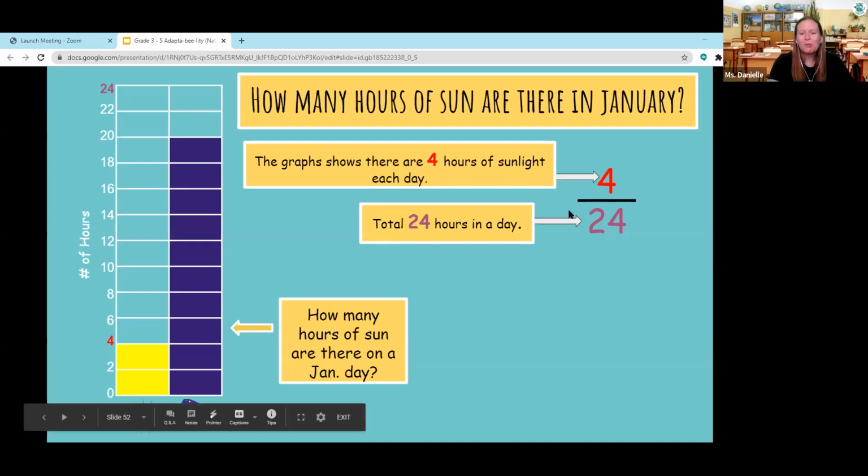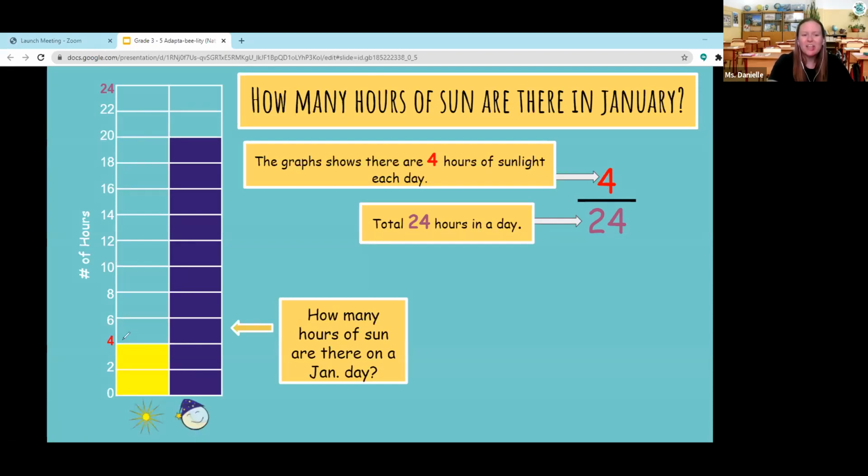Okay, so if we look at our daylight here in the yellow, but then what's the difference? If 4 hours of the day are sunny, how many hours are dark? 5/6 if you want to write it as a fraction, and yes, okay, 20 hours of the day. So if you were to count up, our graph is counting by a scale of 2. You can see along the side here on your y-axis, the numbers counting by 2. 20 hours of our day is dark.